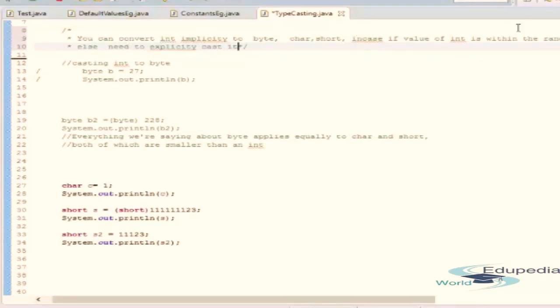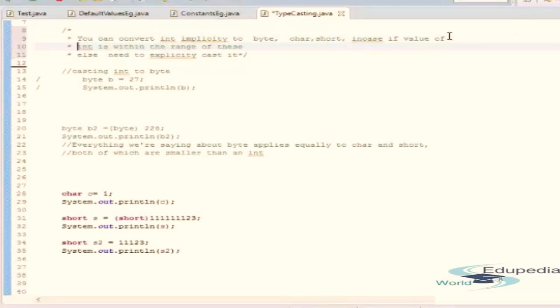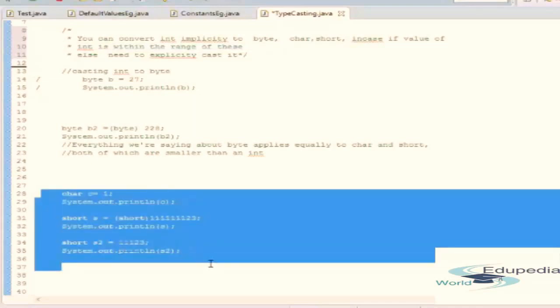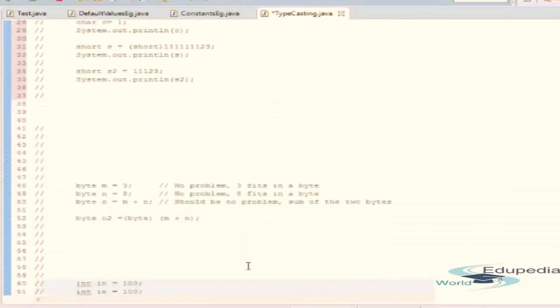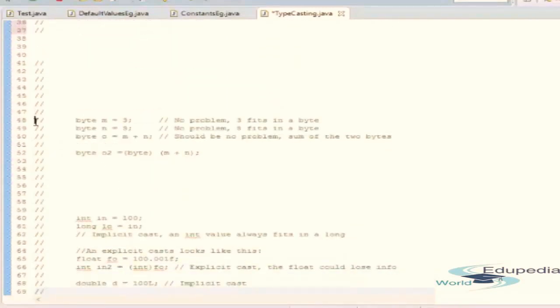Well, the statement that I have written is you can convert int implicitly to byte, char, and short in case the value of int is within the range of these. Else you need to explicitly cast it. I hope that's clear. So let's move towards another really good example of typecasting and see how it is done.